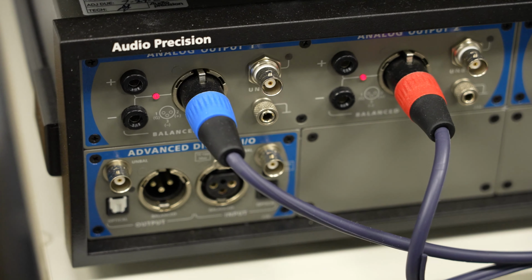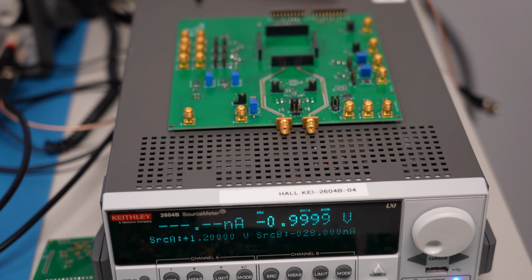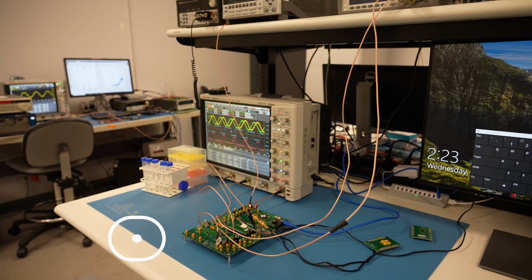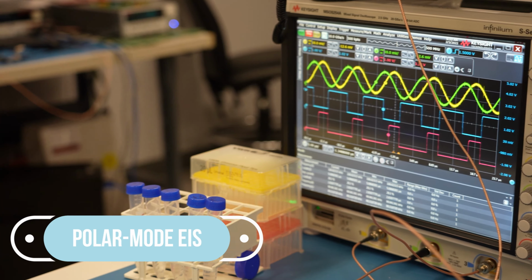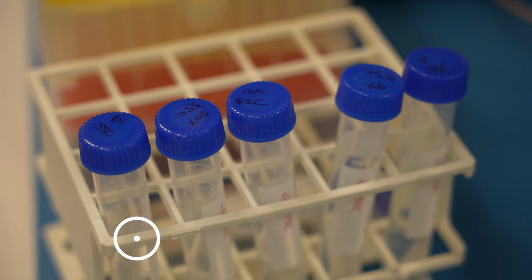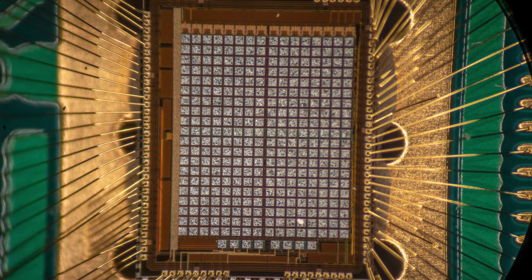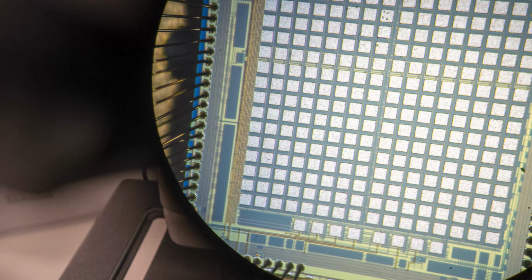Measuring such high-performance designs requires very good test equipment, such as the high-linearity signal sources shown here, and precision source meters to measure picoampere level currents and below. Electrical impedance spectroscopy, abbreviated EIS, is a very sensitive electrochemical measurement technique that we use for DNA binding assays. This test setup shows the electrical validation of a chip designed to measure several hundred sensors simultaneously. The microscope image shows the sensor array and the 100 micron pixels.